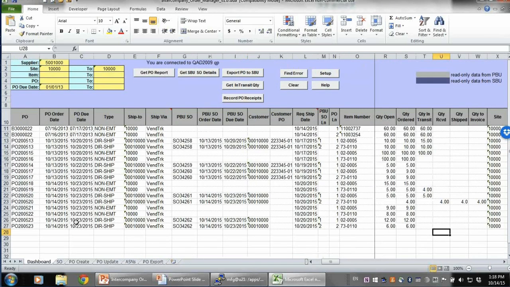Now, if I update my dashboard tab, fully received purchase orders that got closed will disappear from the report, and for orders that are still open, the in-transit quantity will be cleared and moved into the quantity received column.